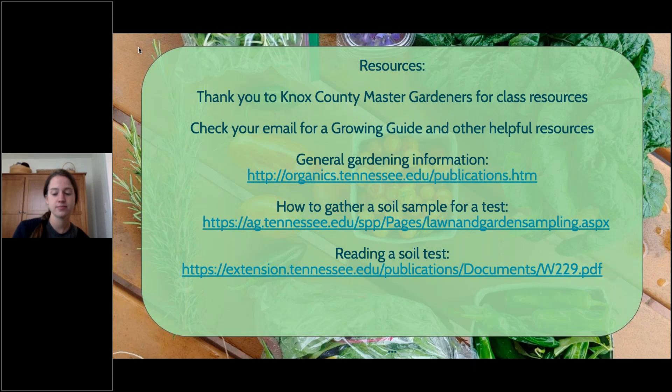Any suggestions for avoiding the worms that eat through cucumbers? I seem to get those every year and can't harvest any cucumbers. My first recommendations are making sure your soil is really strong, and then planting a lot of strongly-scented herbs and marigolds around your cucumbers — just a wall barrier of marigolds wherever your cucumbers are, which can usually be really helpful. Lastly, I will sometimes use insecticidal soap, which you can make homemade or buy — it's basically just soapy water. If you spray that on your cucumbers, most things won't want to bite through it. You can look online for recipes or get it at Knox Seed and Greenhouse or Mayo Garden Center.